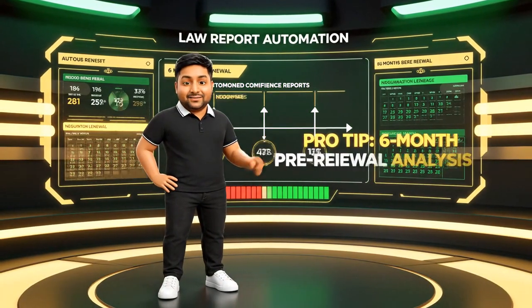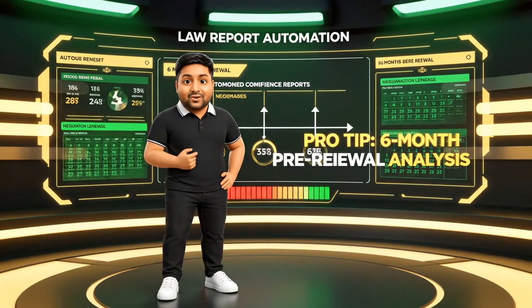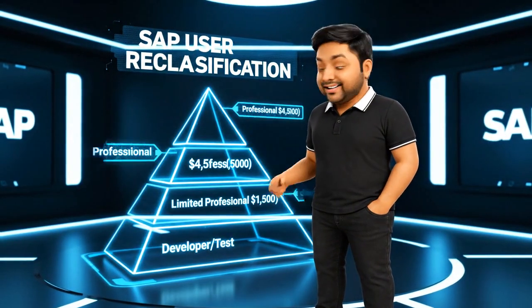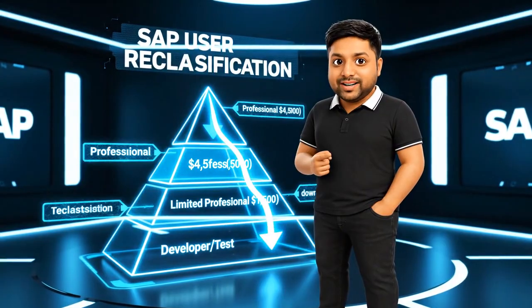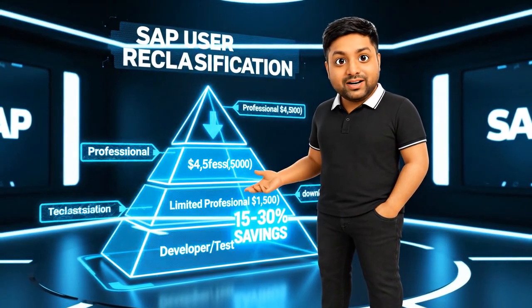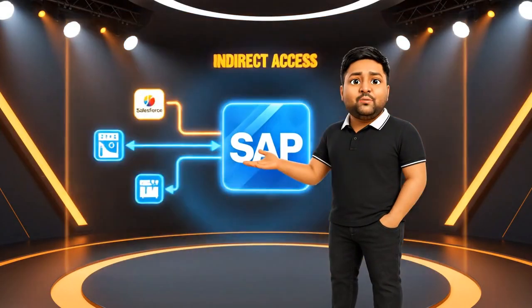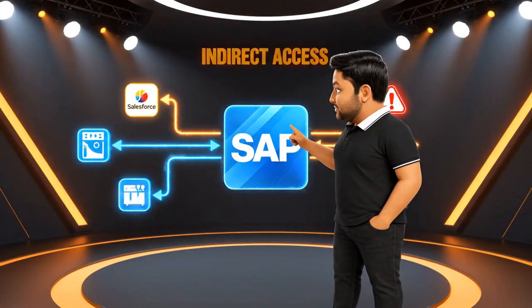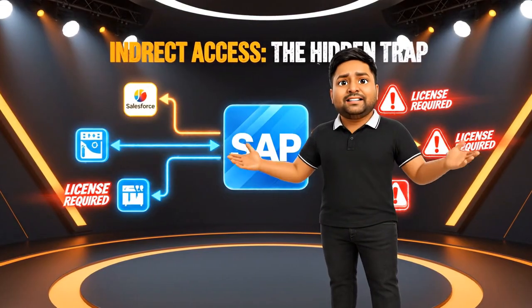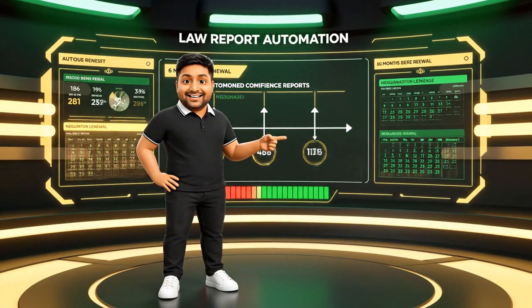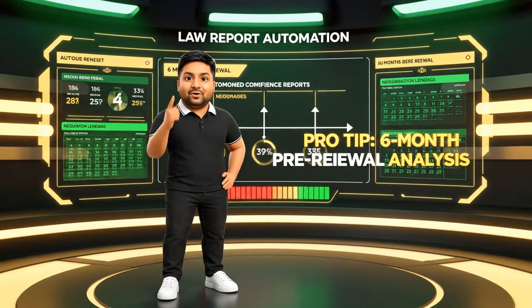It's an SAP certified add-on that sits inside your SAP environment and does three critical things. First, user reclassification. It analyzes actual transaction usage over 12 months and recommends which users can be safely downgraded. In most organizations, 15 to 30% of professional users can be reclassified to limited professional based on their actual activity. That's massive savings.